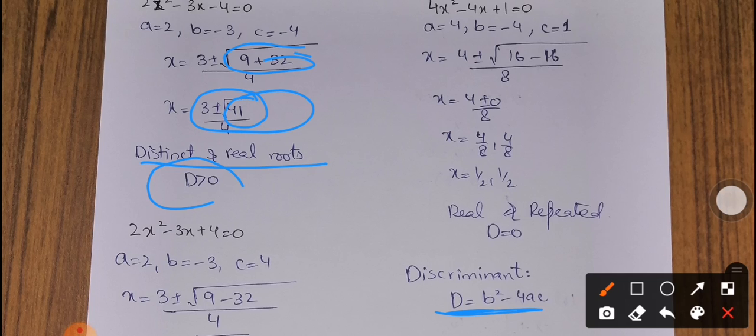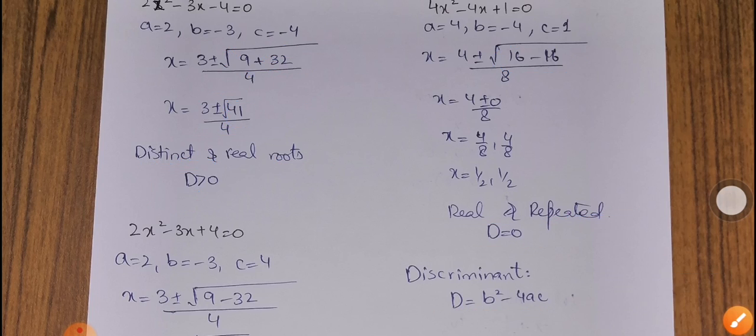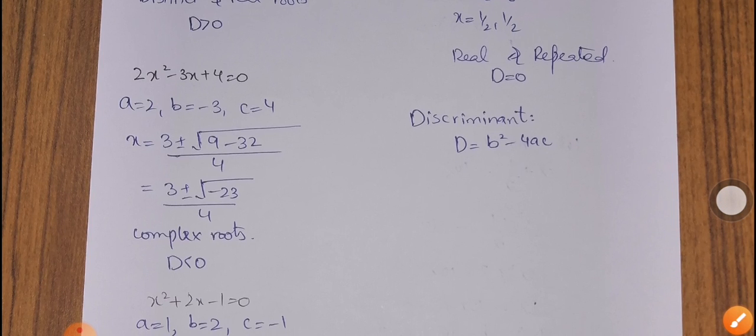If the expression in the square root is positive, we are going to have distinct and real roots, that is, the discriminant must be positive. If the expression in the square root is 0, then 4 plus 0 and minus 0 are going to be the same, so we are having real and repeated roots for discriminant 0, and for discriminant negative we are having complex roots. So b square minus 4ac, or the discriminant, is the basic identity to discuss the nature of the roots.